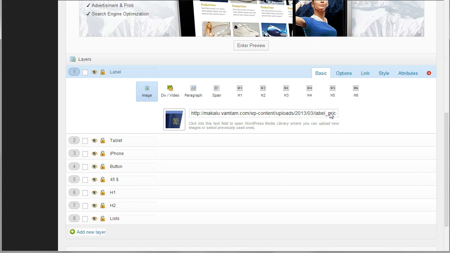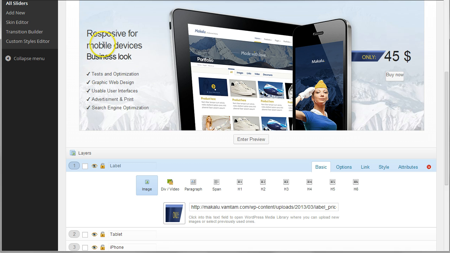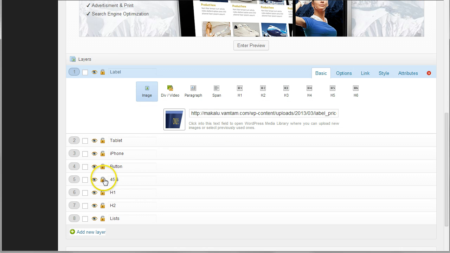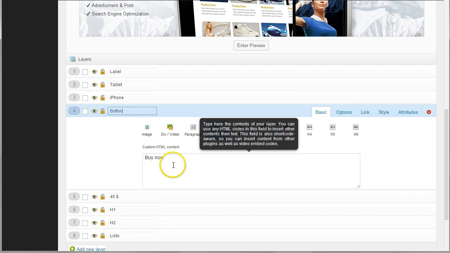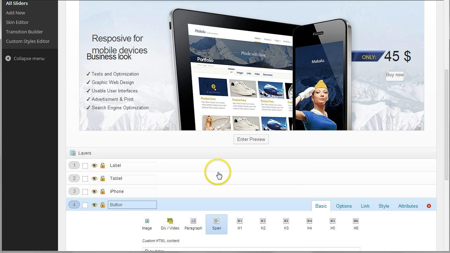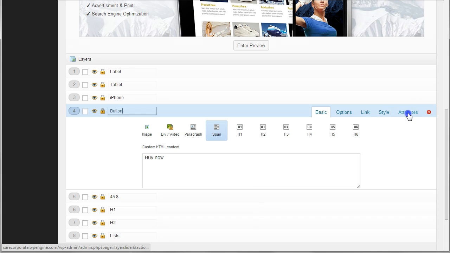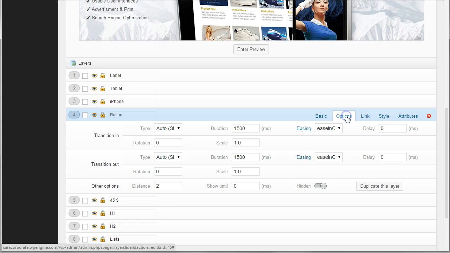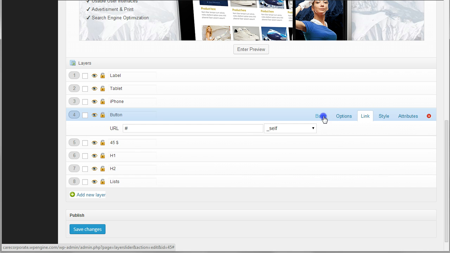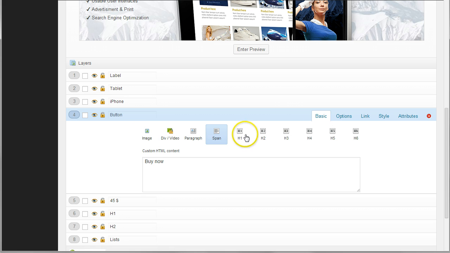And the other slides are a lot simpler. This is plain old text, and you could see like the buy now. The button itself is CSS, and whatever, somewhere out here.